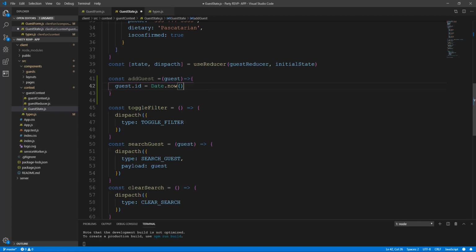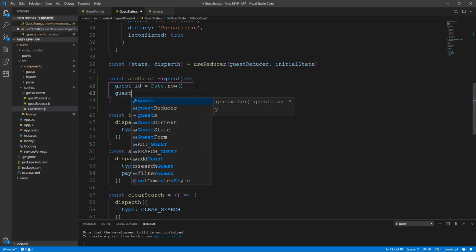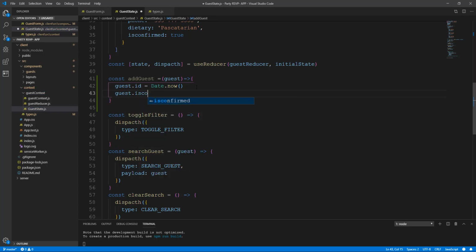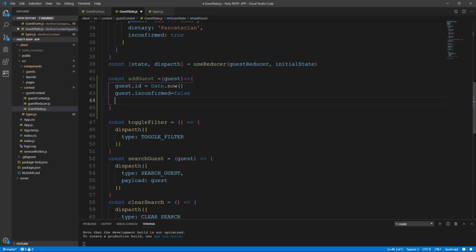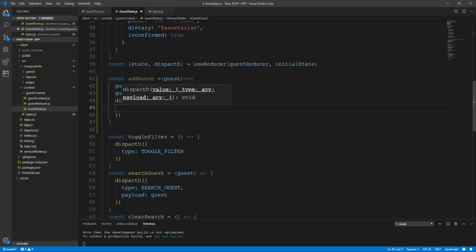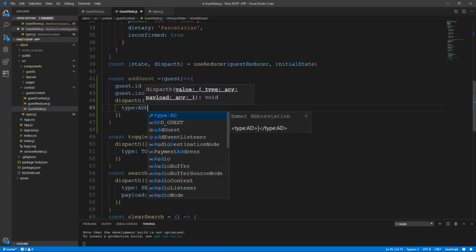So we will give an ID, and then we also want to give it isConfirmed set to false. And then afterwards we want to do our dispatch, and in the dispatch we're going to give a type, and the type is going to be ADD_GUEST.